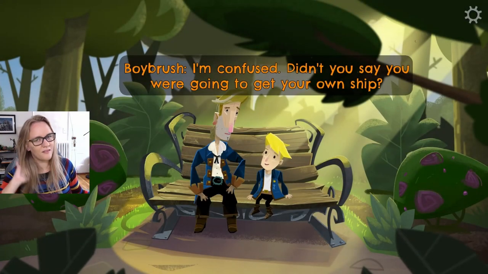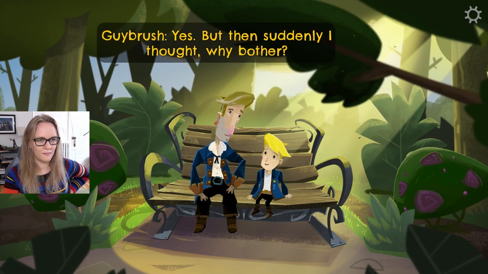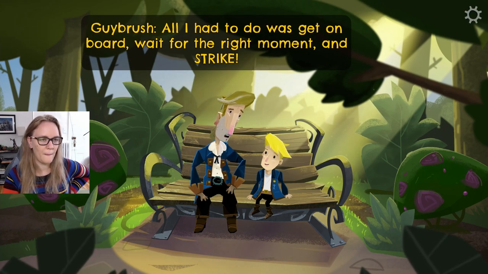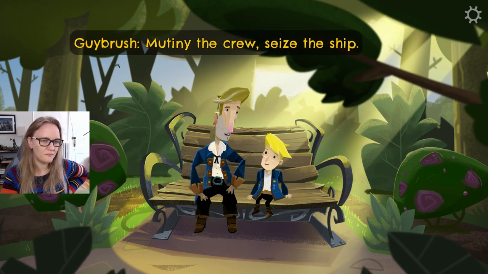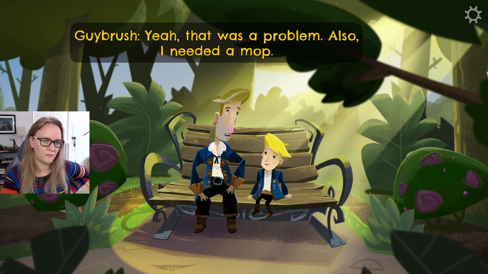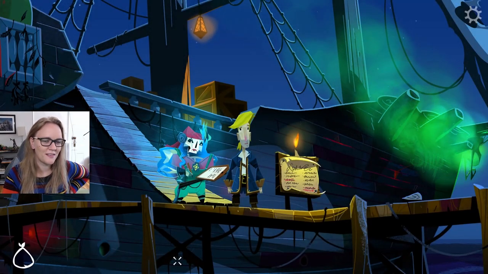I'm confused. Didn't you say you were gonna get your own ship? Yes, but then suddenly I thought, why bother? I wanted a ship and a crew. Here was a ship and a crew, right for the taking. All I had to do was get on board, wait for the right moment, and strike. Strike? Mutiny the crew, seize the ship. Be a pirate. Except they wouldn't hire you because they knew who you were. Yeah, that was a problem. Also, I needed a mop.